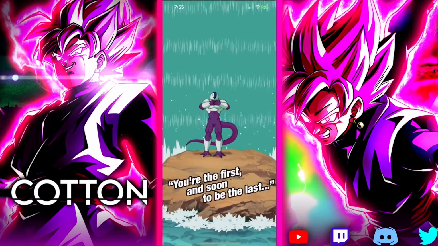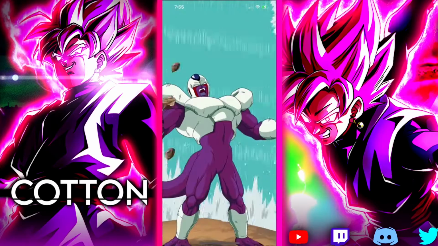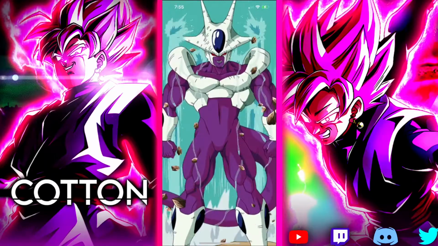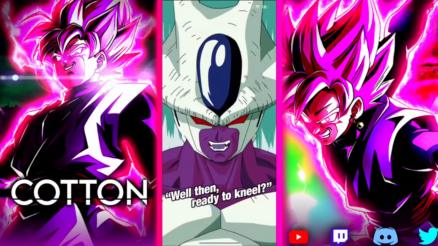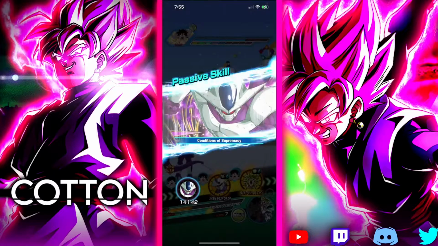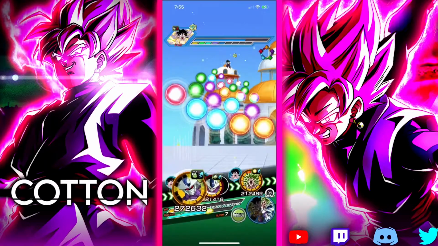Alright, so we're going to go ahead and transform with my Cooler. This is probably going to be the end of this Kid Gohan. We are going to put my physical Cooler in front because I don't want this STR Cooler to steal the show like he did last turn, where he just finished off the enemy. I didn't think he was going to be able to, but apparently I was wrong. Alright, so without support at all, his defense drops down to 100k. Again, that's very, very solid.